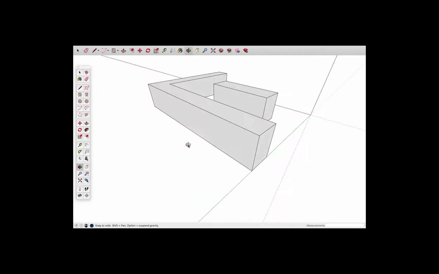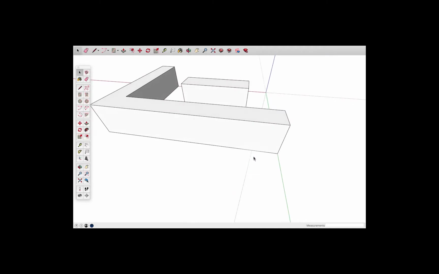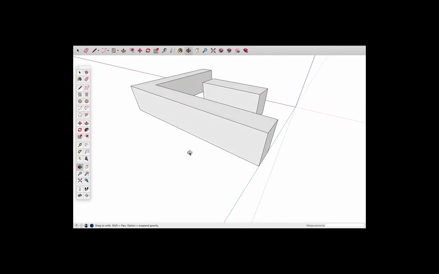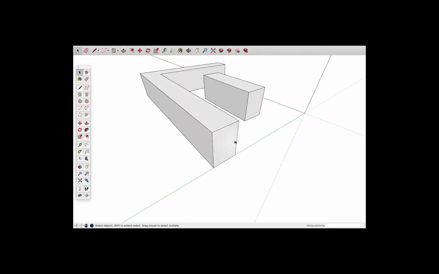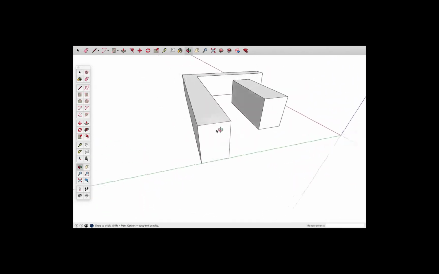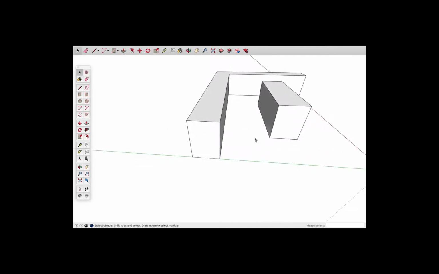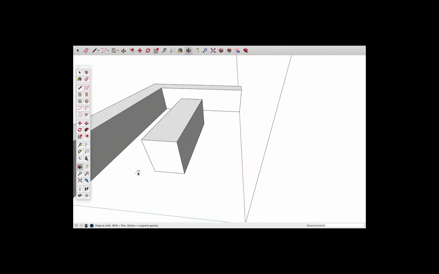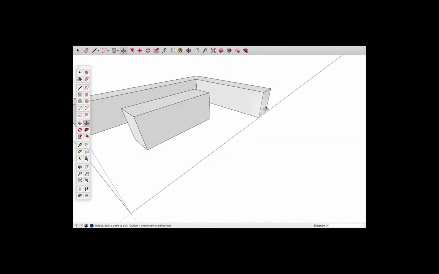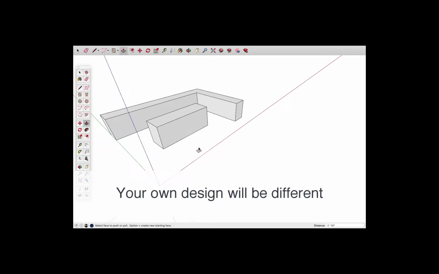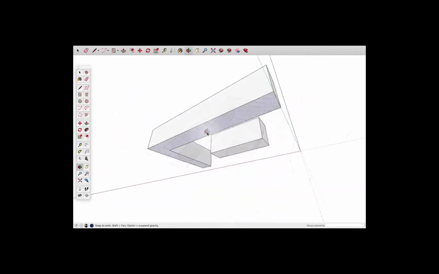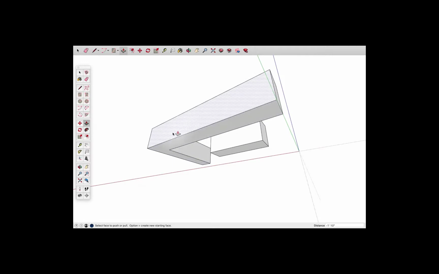So doing a custom countertop, obviously this is a design exercise. You'll need to think about the functionality of the space. And of course, the one thing that we have lost is any relationship to the existing conditions. So we're going to have to try to remember what was there. And I think what I'm going to do, I'm going to give myself a little space over here so that I can have a pass-through for the people working behind the counter. I'm going to add a kick space at the base of this desk here, service counter.